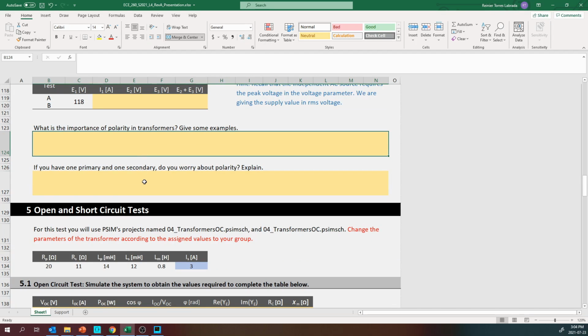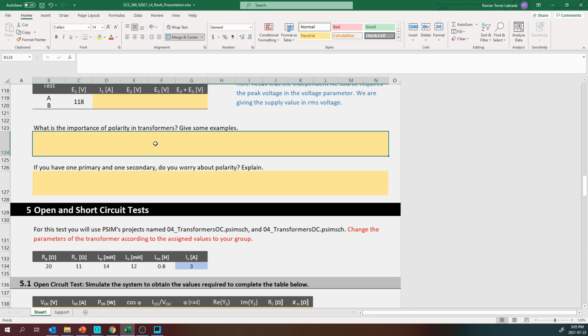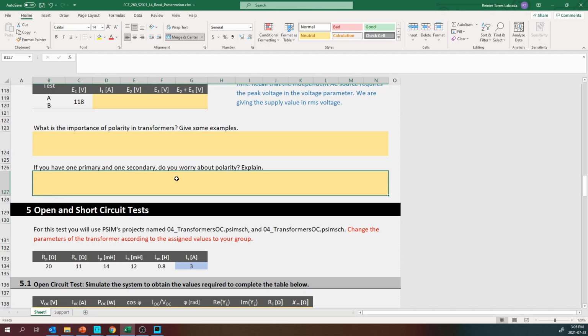Remember, for these questions you don't have to write too much, but please read them carefully. Try not to repeat yourself multiple times. Try to be short but precise. That's what we want, and it's a good skill to have in engineering. So you should try to be succinct, but at the same time you should be as precise as possible.